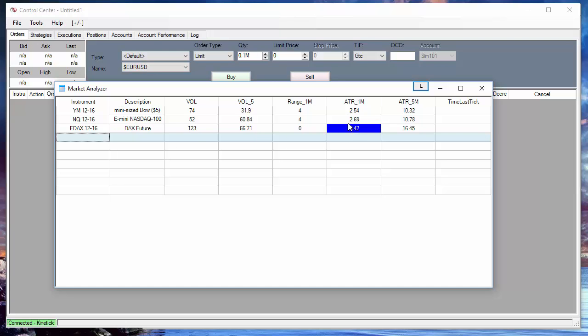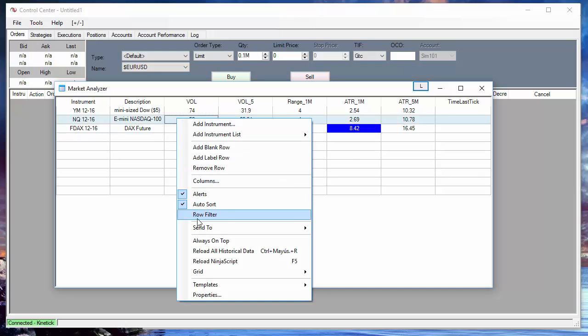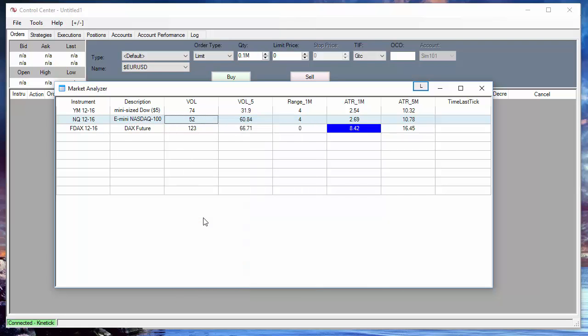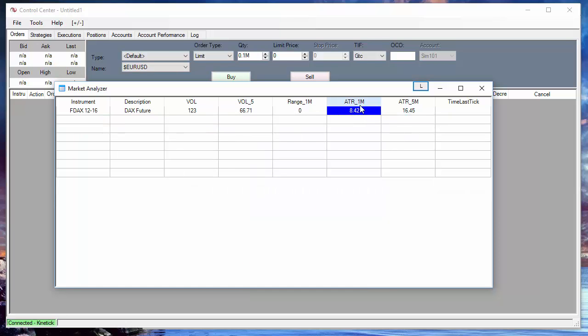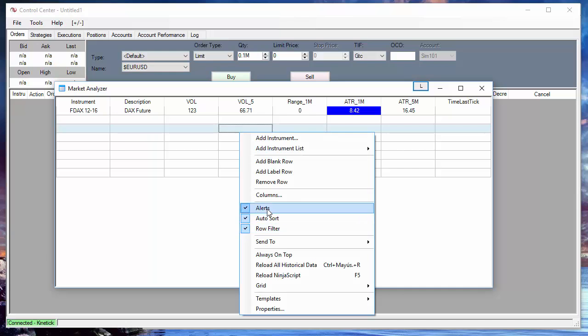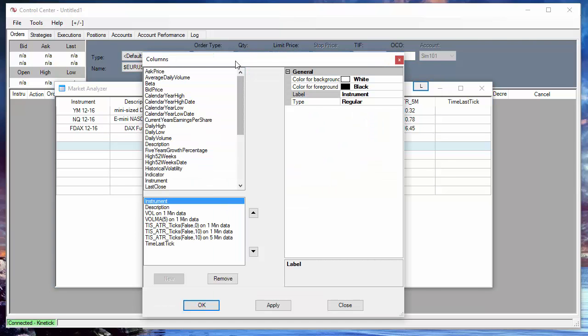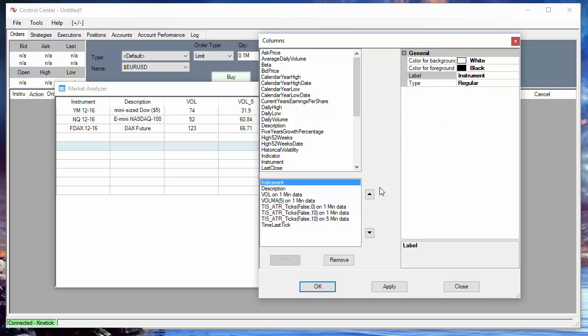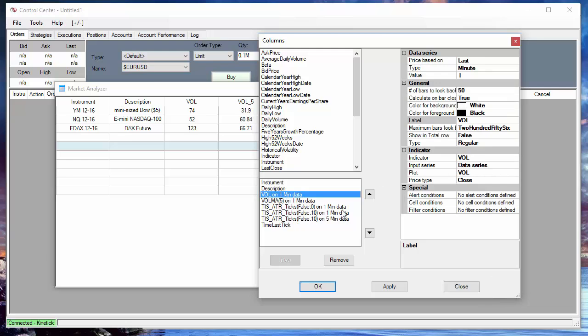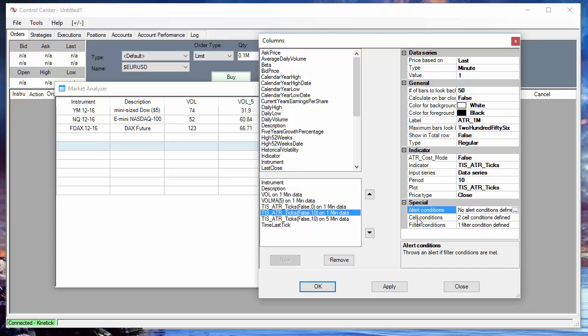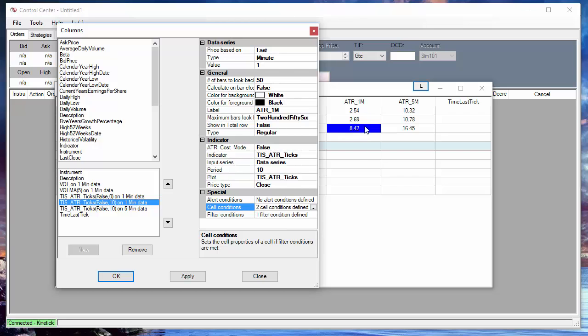and as we can see, some of the rows are painted in a different color. We have several options. We can create alerts, auto sorts, filters. If I apply the filter, only those rows with enough volatility are shown. Inside of each variable that we add, each of the columns has 3 different options. One alert with a sound alert, a cell condition where we can change the font and background colors.